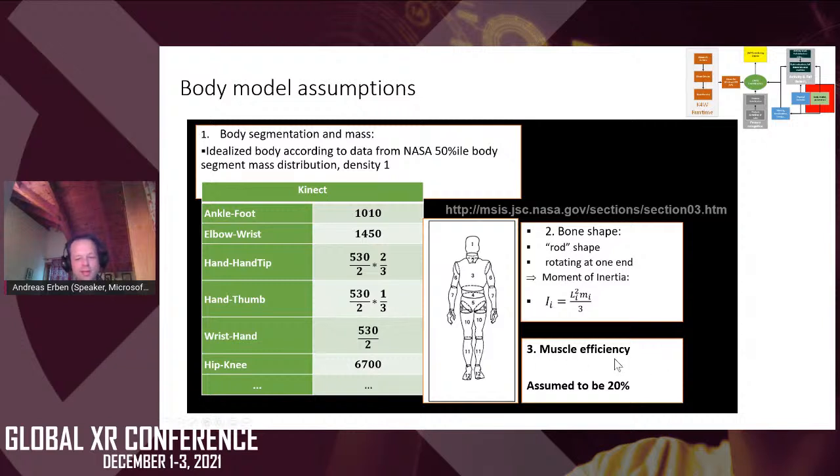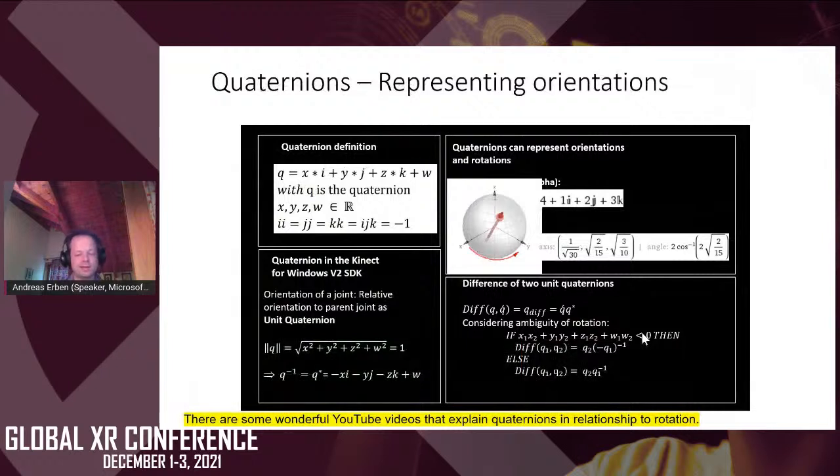And then you need to make assumptions on what is the muscle efficiency when somebody moves. What does it really mean in terms of how much power, how much energy they needed to use at a body, at a specific joint. And that's really, really not trivial. So this is a very, very naive assumption, because we have tendons and ligaments and a musculoskeletal system that's in some parts of the body really effective and other parts not. In some parts it really bounces back and conserves energy and plays it back, and others not.